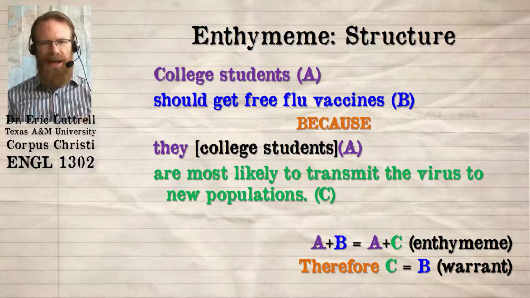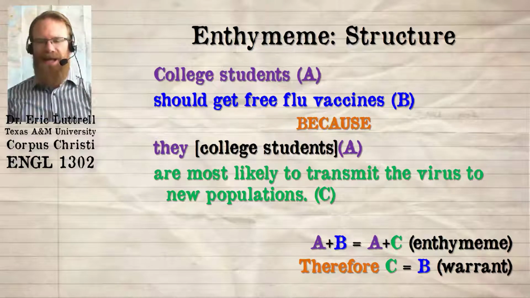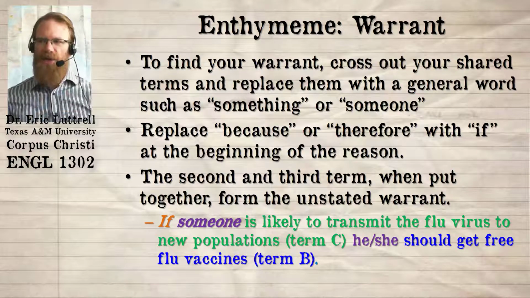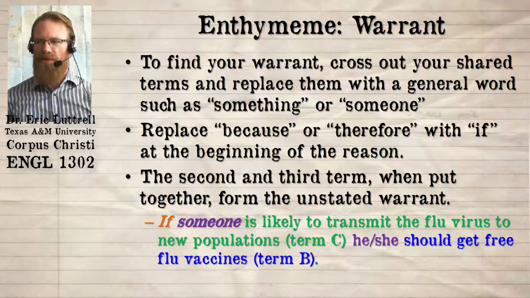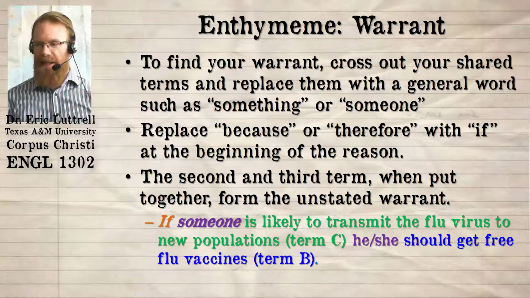It's very important that I have a shared term in both the claim and the reason, because I'm going to take that shared term out. I'm going to take out the college students there, because in order to find the warrant, I need to be able to take out that shared term and see what I'm left with. So in this case, to find your warrant, you cross out your shared term, replace them with general words such as something or someone, replace the because or therefore with if at the beginning of the reason. And the second and the third term, when put together, will form the unstated warrant. So in this case, I take out the reference to college students and I just say if someone is likely to transmit the flu virus to new populations, then he or she should get free flu vaccines.